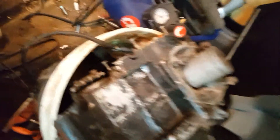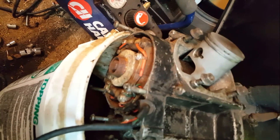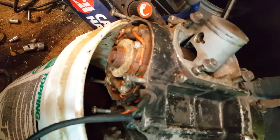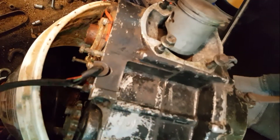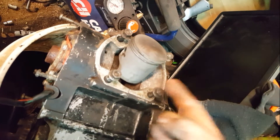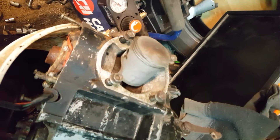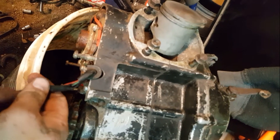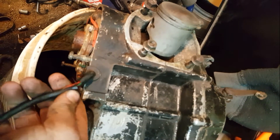Here's the bottom end draining. I took the side case off on the stator side. As you can see, the bottom end has had a lot of moisture — there's a lot of rust. I did check for spark: pulled the plug out, set it up against where the top end would be, kicked it, and I did get good sparks. So I know the stator's all right. This housing's a little grayed out but the wires inside are in good shape — I'll probably just throw some black tape on that.